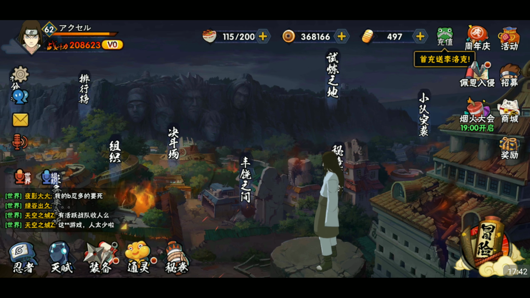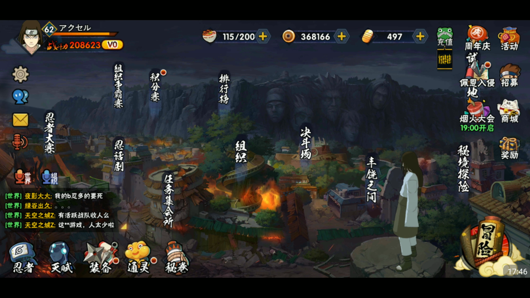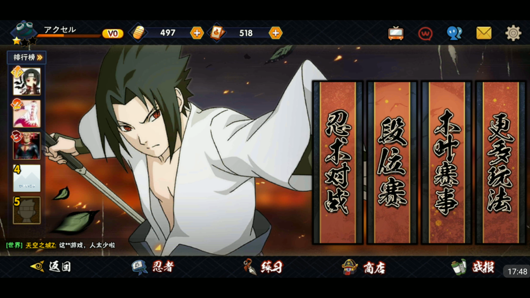Alright, so to the left of that, where the Hokage office is in the middle, this is your PvP. I don't know what the two on the far right are, but the very far left one is offline, I mean unranked PvP, and the one beside it to the right is ranked PvP. I'm pretty sure the other two are some form of PvP, but whatever.